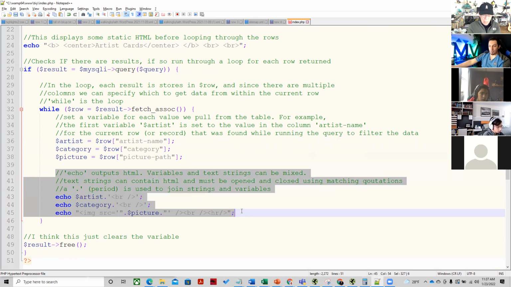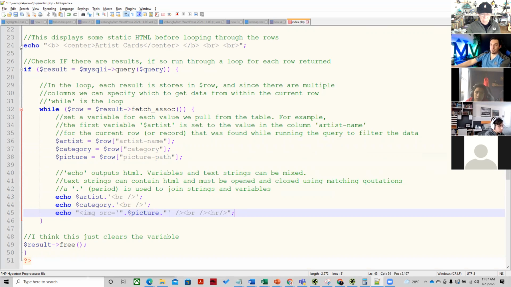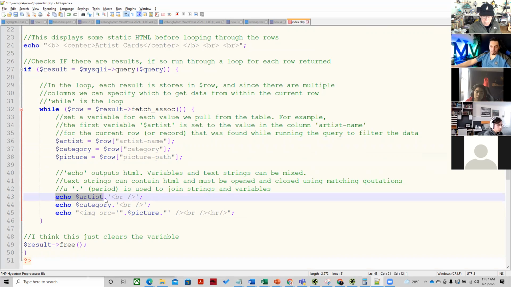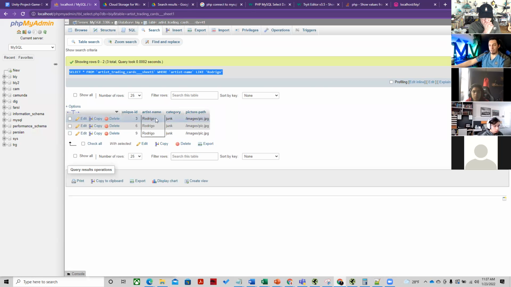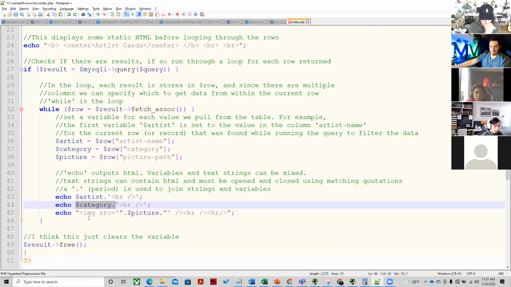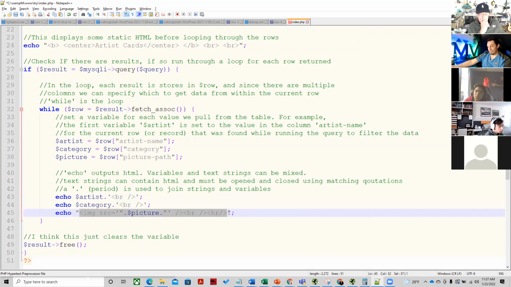We use those echo commands again that we saw above. And just like John said, this is basically outputting the HTML that actually displays in the file that you get back as the visitor. So echo artist, that is going to say whatever value existed in here, row 1, loop through, grab the next one, loop through, grab the next one. We grab category, and then we output an image.